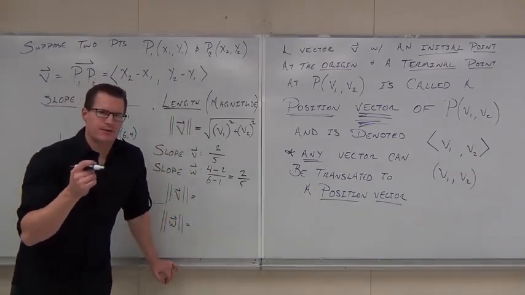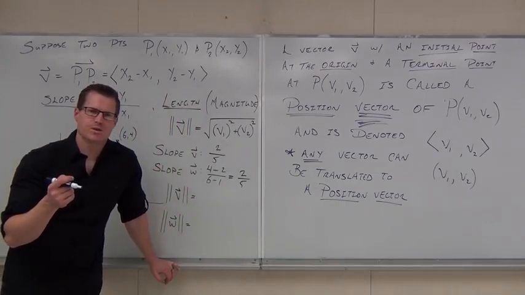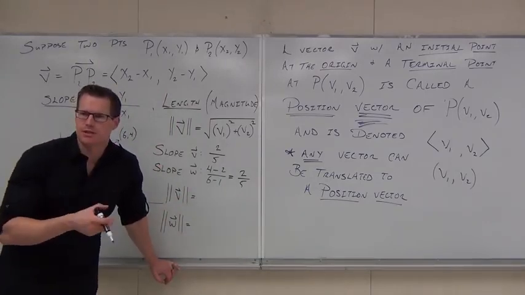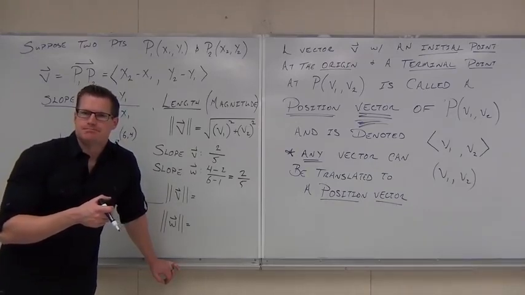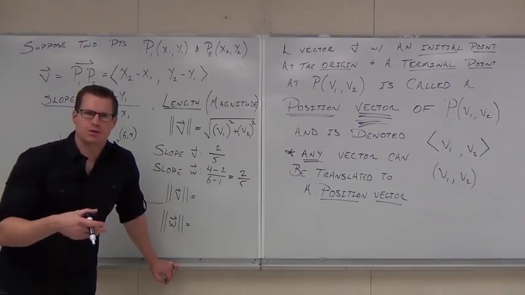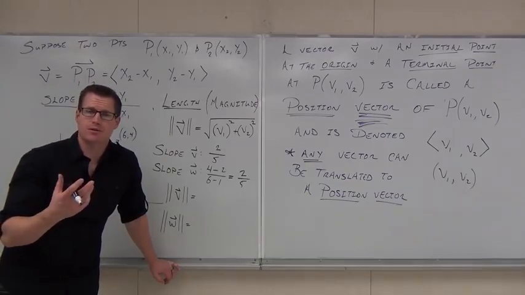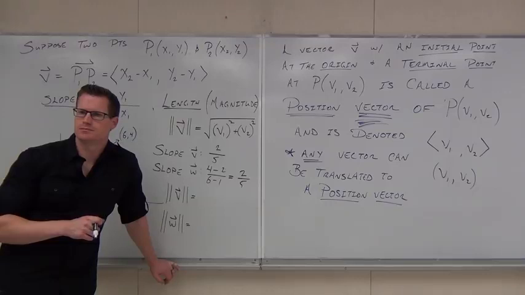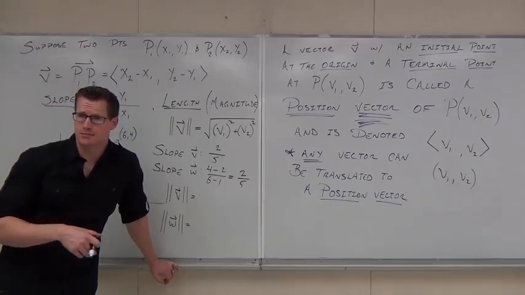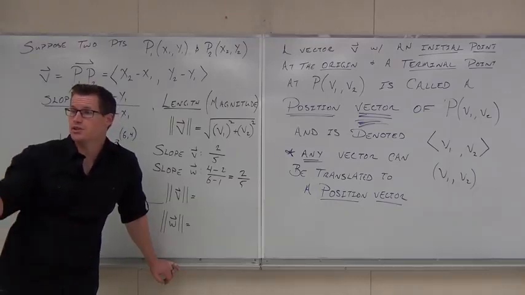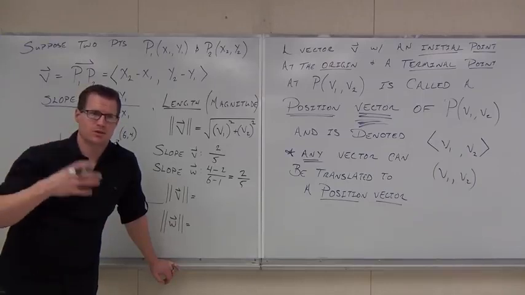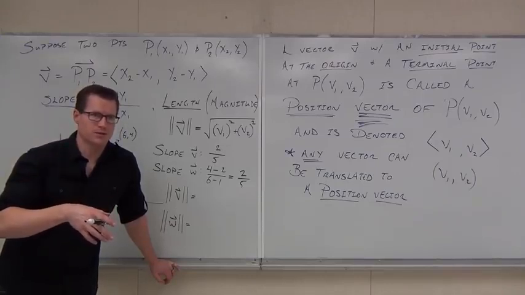What do magnitudes always have in them? Anytime you do a magnitude, you're going to be having this idea of three things put together. Look at the formula. What are you always going to be doing with magnitudes? Well, you tell me. What do they have? I'll give you one. They have a plus in them. You're always adding. And they got squares, and they got what else? If you're not taking a square root, you're not finding a magnitude. Okay, so when we find magnitudes, we got squares, pluses, and square roots. That's what we do with magnitudes and position vectors.